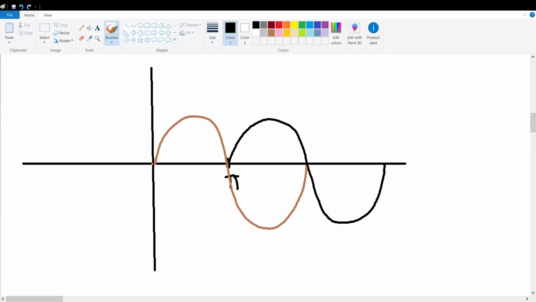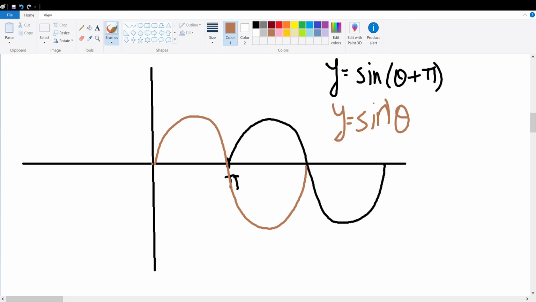And in relating it back to physics, this function, which is in black, y is equal to sine parentheses theta minus pi, will move slower than the brown function of y is equal to sine theta, as it is starting later. While maintaining a constant speed relative to sine of theta, it will be slower forever by a rate of pi, by units of pi. So it will always be behind y equals sine of theta by pi units. And that, in general, is how you apply c to a sine function.